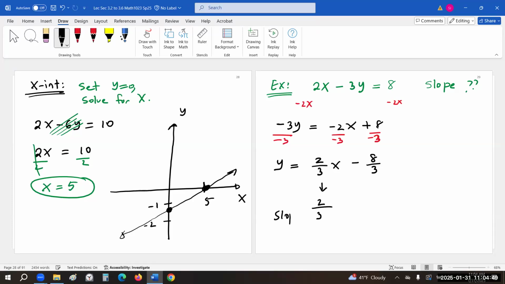2/3 is the slope. And what is this negative 8/3? Y-intercept. So we have no idea exactly what negative 8/3 is, but can you estimate approximately how much? 3 goes into 8 how many times? 2. So it's 2 and then a little bit more. Without a calculator, we don't know exactly how much it is, but unfortunately, we're not allowed to use a calculator, so you can only estimate during the exam. Cool? Any question?